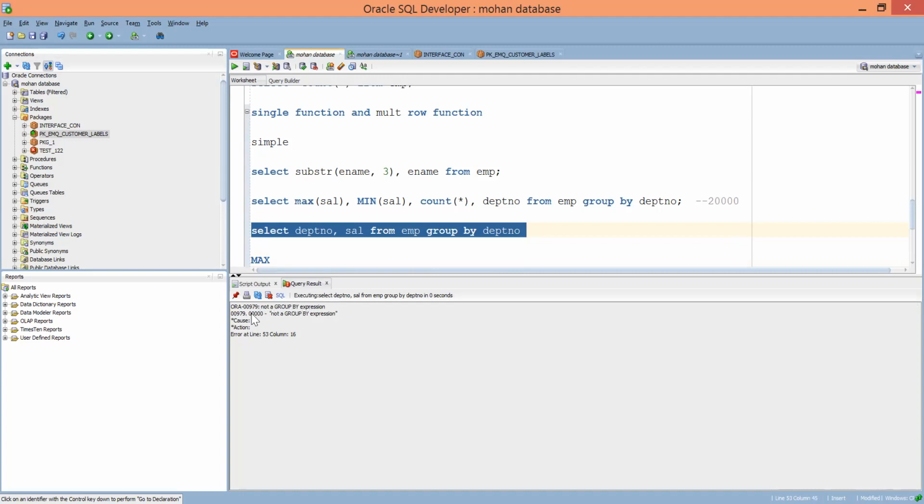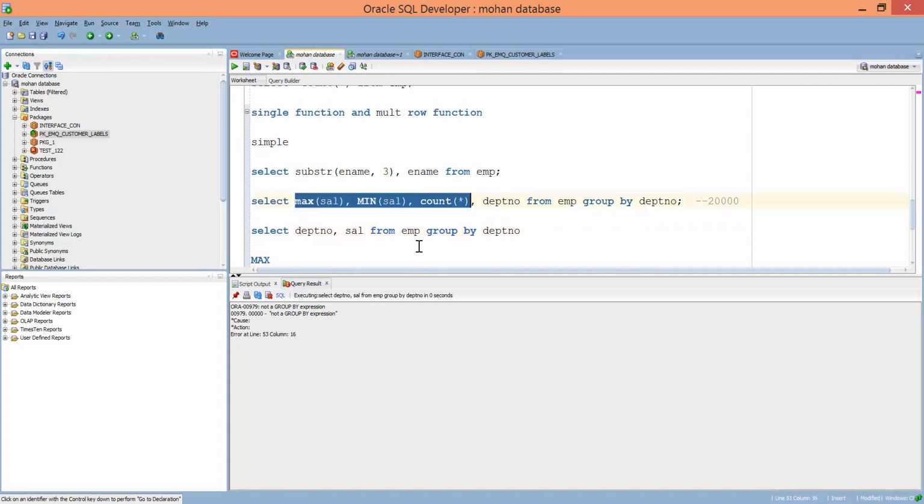It is a "not a group by expression" error. So if you use the group by, remember one thing: at least one multi-row function should be there. In the salary, I'll put maximum salary, and now it will not get an error. See.